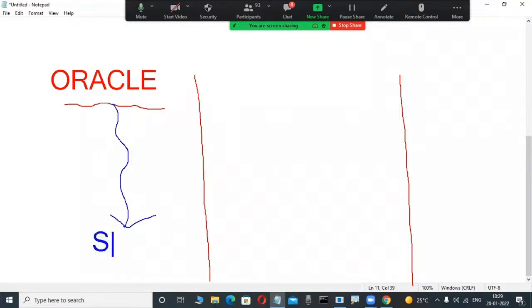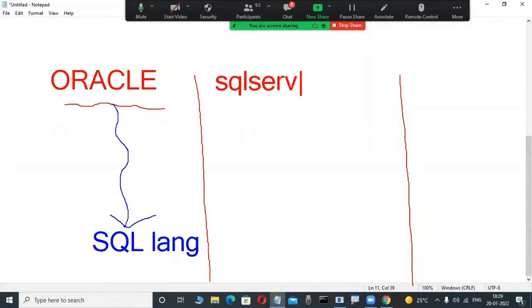Suppose in my company another project is there, also on a relational database product from Microsoft: SQL Server.